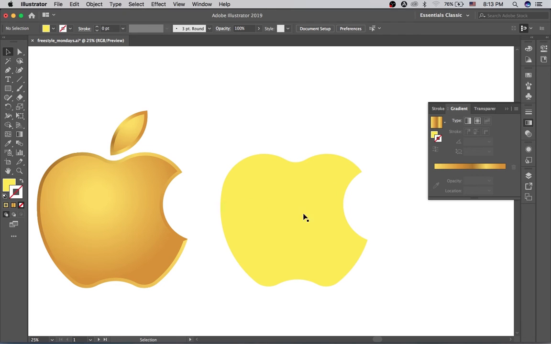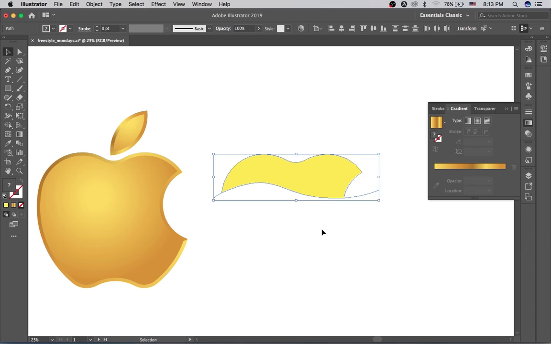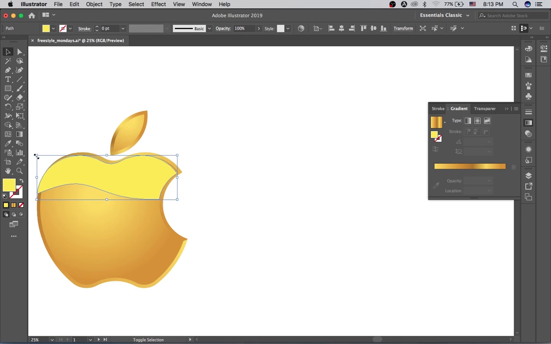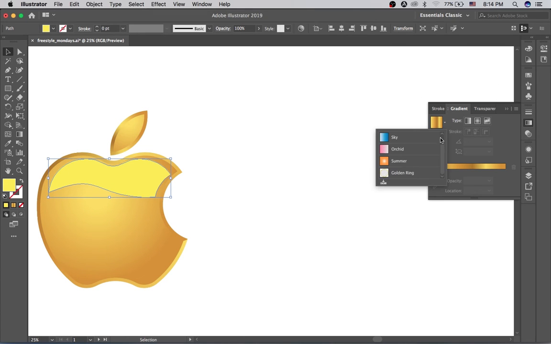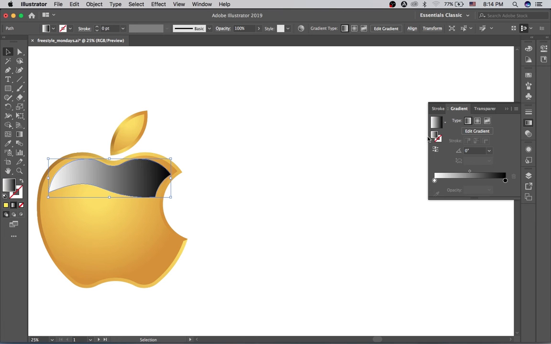So let me see, I'm thinking of cutting it like that. And all right, so that's gonna size down a little bit, and then I'm gonna use the gradient to add the highlight.